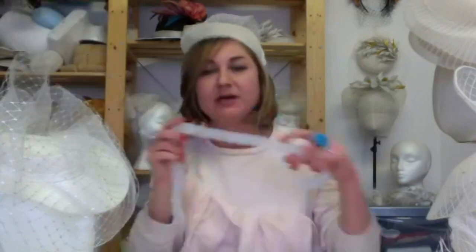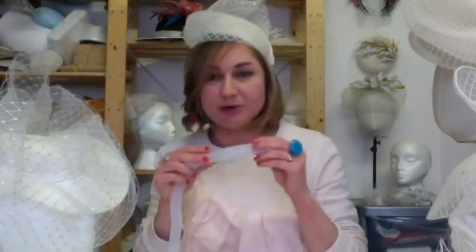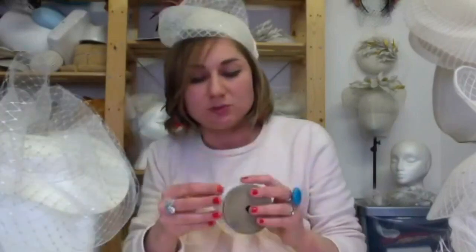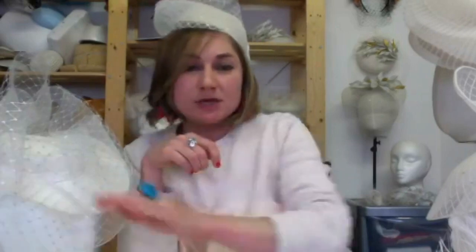Let me show you an example — this one here. I personally don't like it as part of decoration, but it's very handy. I'm going to share a technique I use to support pillbox hats and fascinators. This one is also a tubular crinoline — it comes in a variety of widths, which is quite handy. I'll show you later what we can do with it.